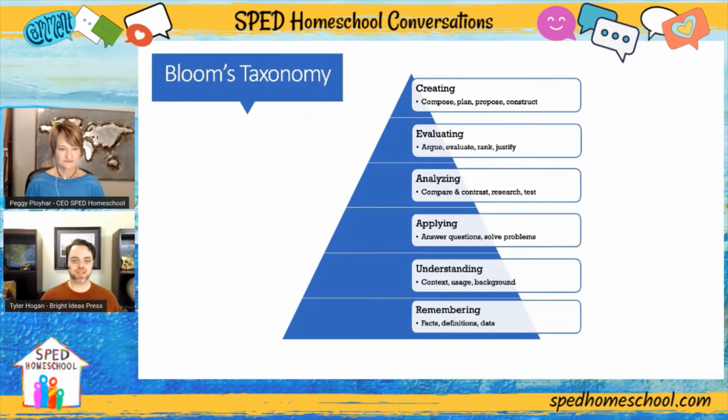Understanding is being able to use it in context, use it in a sentence, tell me what this means, give me some background information. And those two levels, remembering and understanding, are closely tied together because they're very similar. It can be hard to distinguish between the two sometimes. Right, but for what we see with kids on the autism spectrum, the remembering part they can do very well, but when they have to move it from one concept to another, that's where the understanding comes in. It's a very difficult step for some of them to take.